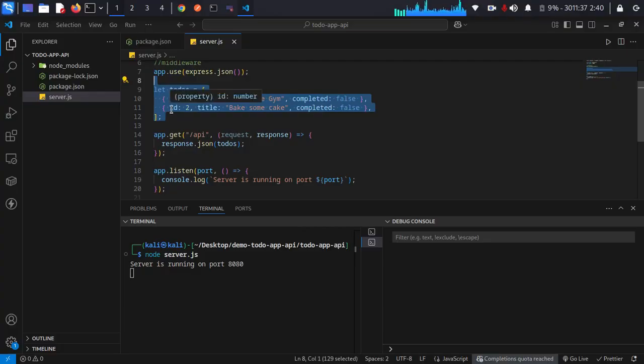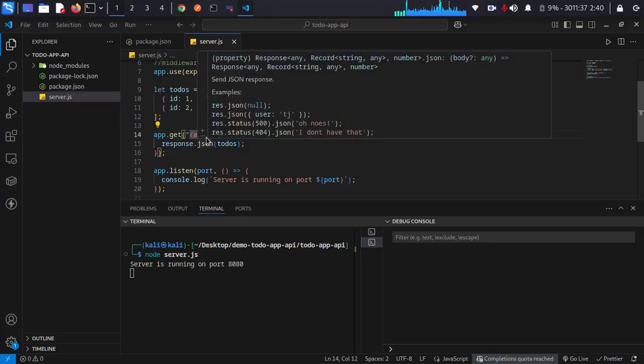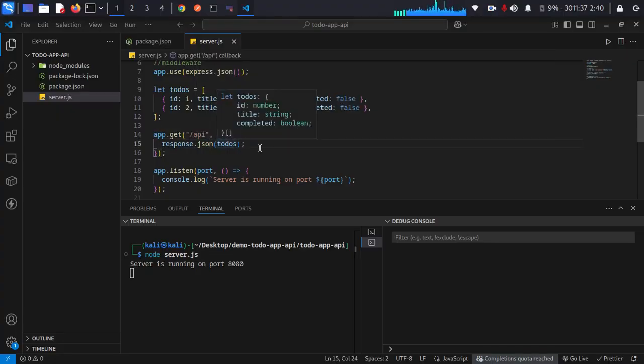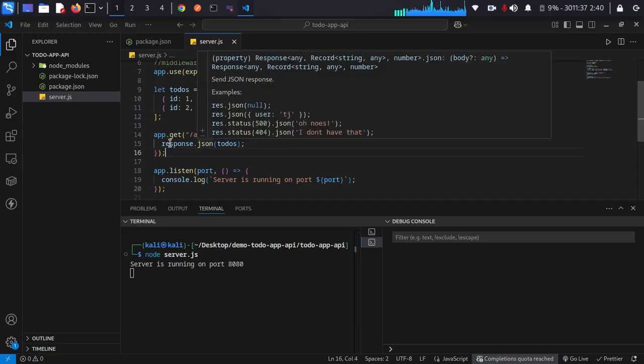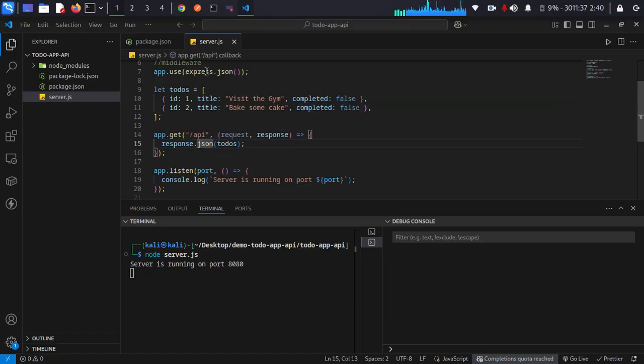We have our object to save in an array. So we get this right. We say dot get. This method is dot get. So this dot get method is this dot get. Once we go to our slash API, what do we want to do? We want to send JSON. We want to pass this data as JSON. We send it to this JSON.